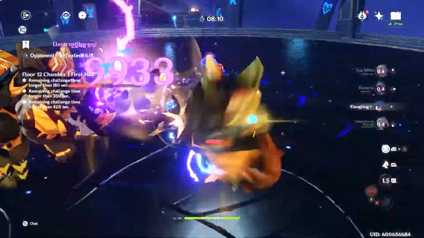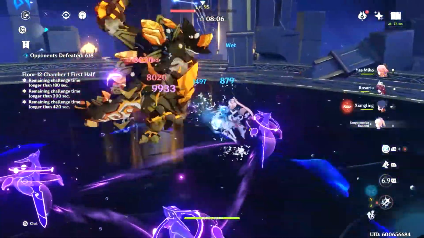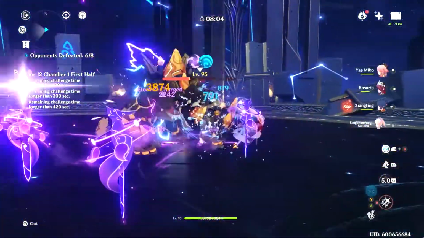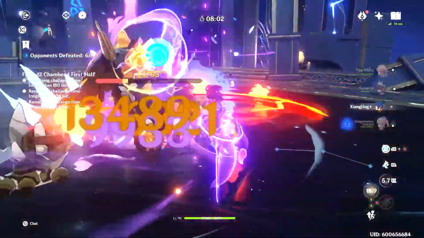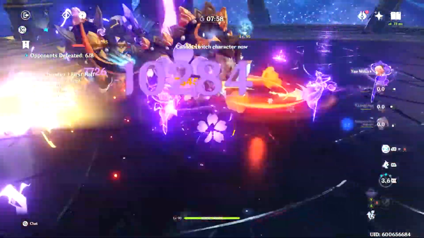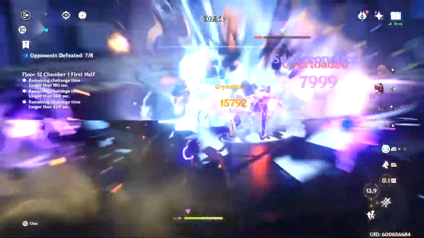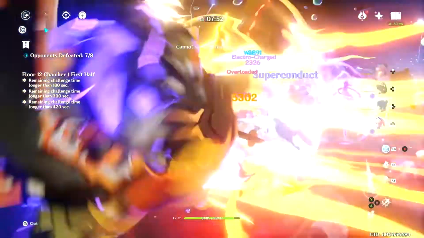It helps my Yae Miko out because, one, she cannot survive without either a shield or a healer. And as you see, I'm taking damage. I'm trying to stay alive as much as possible. I switch over to Kokomi and then I just attack. And probably when I go back over to the characters, you will see them having full health. But 7:49 on the dot.